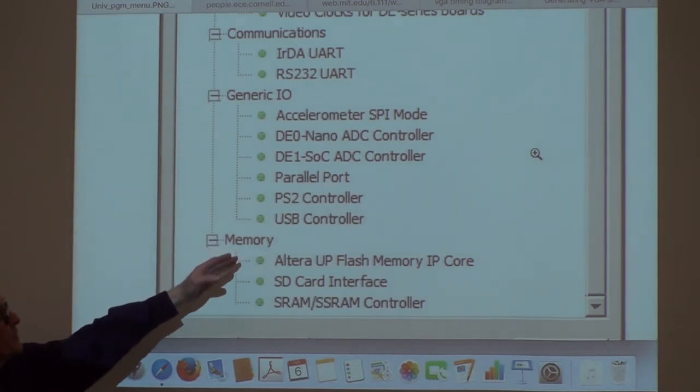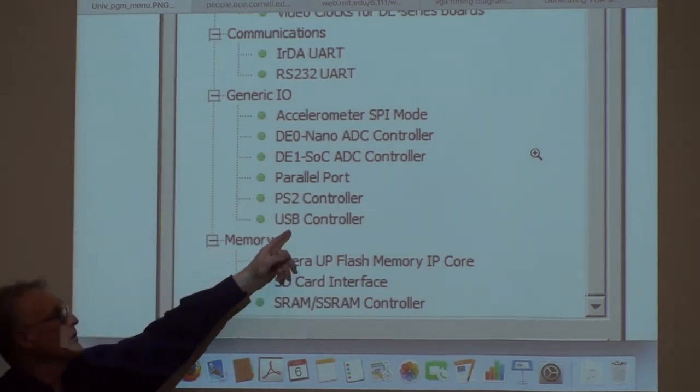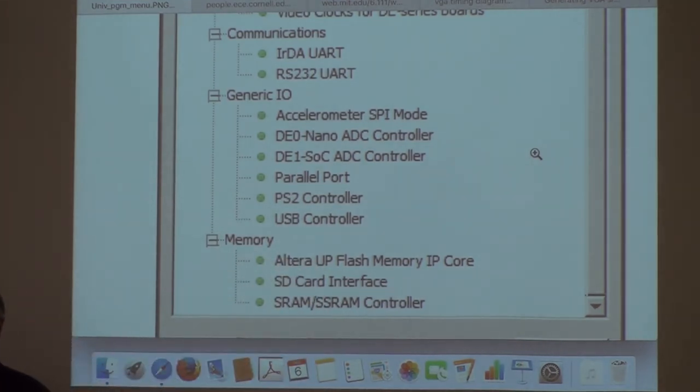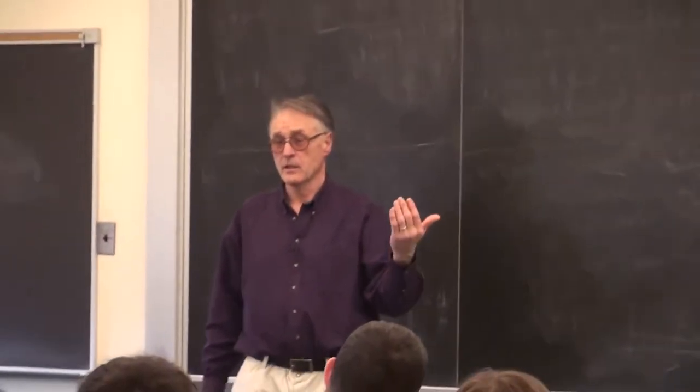There's various useful controllers, including a USB controller. Unfortunately, what's defined here is only the lowest level. It's only the PHY level of the USB. And so all of the other levels you have to write yourself on the HPS, unless you can find a driver that will handle it. If you instantiate a NIOS microcontroller, there's a pre-written driver that will handle the USB.